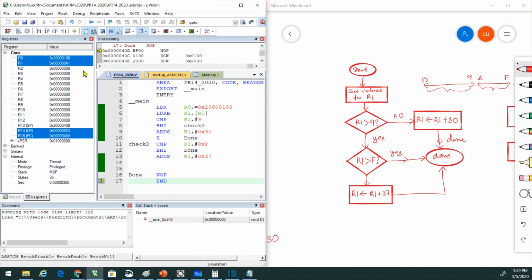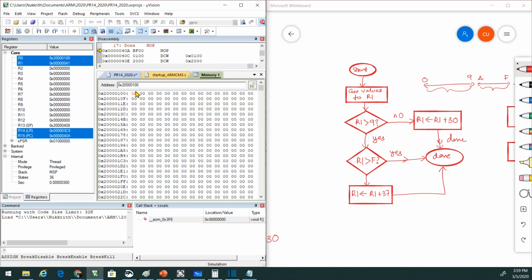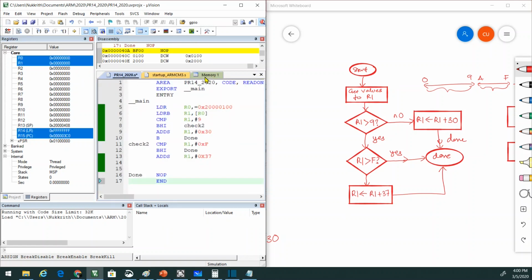Yes, correct. And if we have F, we reset the program and see again. So we should have 46, right? Okay, run, 46. Okay.